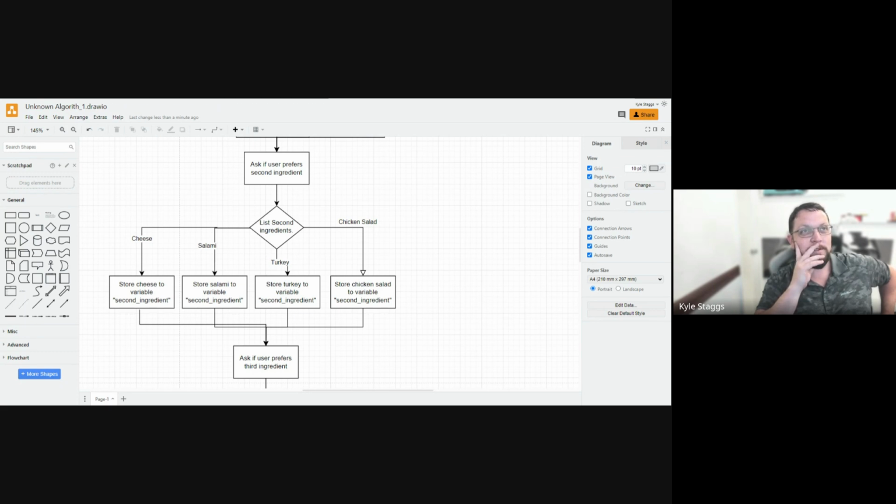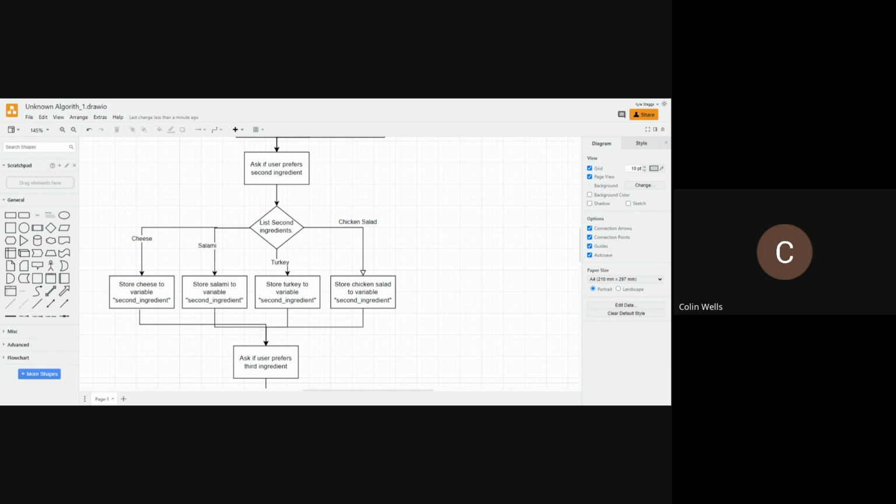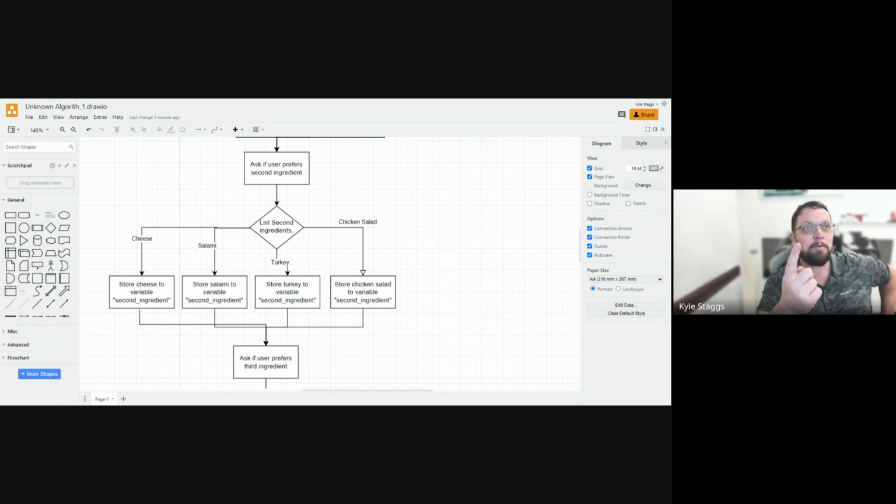Is that the complete list of choices? If the person doesn't prefer a second ingredient, it should go somewhere else. Because there's always someone trying to vote turnip. That's why, right? It's an old internet joke. It's perhaps a little too old at this stage in time, but it gets the point across.